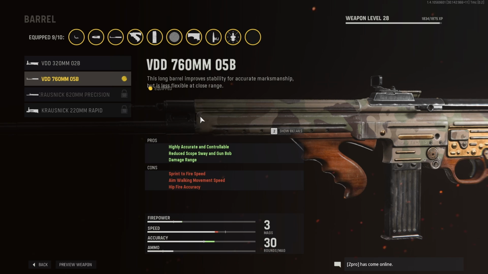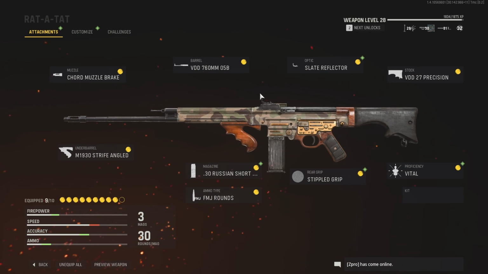Okay, so for the barrel at the moment, I do like the VDD 760mm. This makes it much more accurate and controllable. Once again, I am focusing more on an accurate build. I think accuracy at longer range is much better. It's going to help you beat out the MP40s and the other guns like the automatic and even sniper rifles, to be honest. So it gives you reduced scope sway and gun bob, and it gives you more damage range at the cost of, yet again, sprint to fire speed and aim walking movement speed, which has never really been important for assault rifles anyway, and you do lose hip fire accuracy. You're honestly never going to be firing at the hip with the STG anyway, so it doesn't really matter.